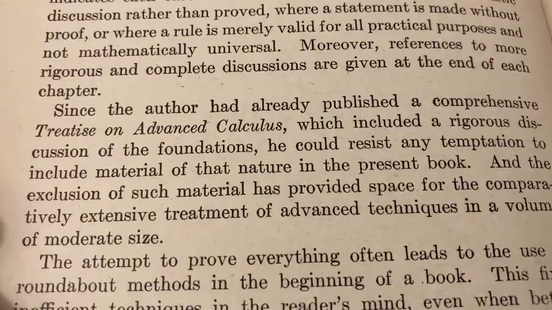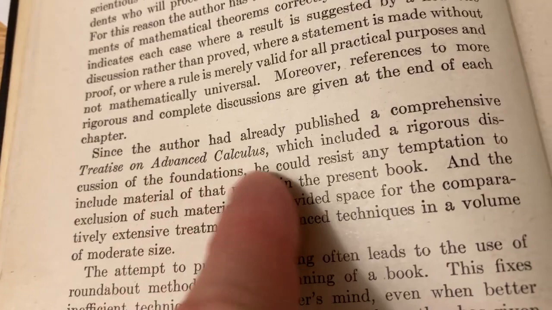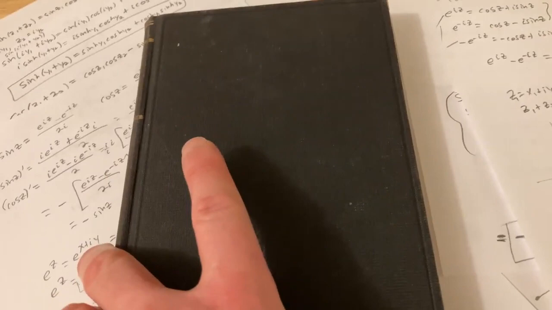I should mention that sometimes the author omits certain proofs and that's because he's proved them in his other book. It's called Treatise on Advanced Calculus. And that is a much more rigorous book than this one. So this book is not nearly as rigorous as his other book, but this book is still very rigorous. It is still an advanced calculus book and it's still worth picking up, I think. I hope you've enjoyed this video. Again, the book is called Methods of Advanced Calculus and it is by Franklin. Good luck and take care.